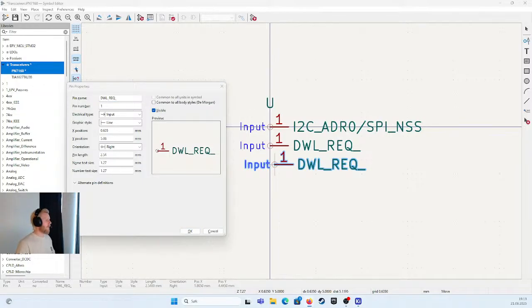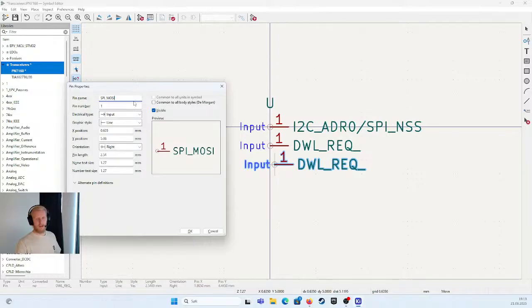Actually what we can do is just put on these names. We don't have to include both I2C and the SPI, because they can both be configured to use that.